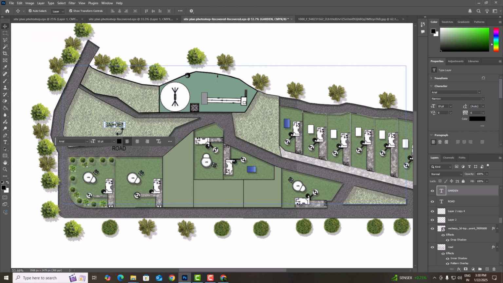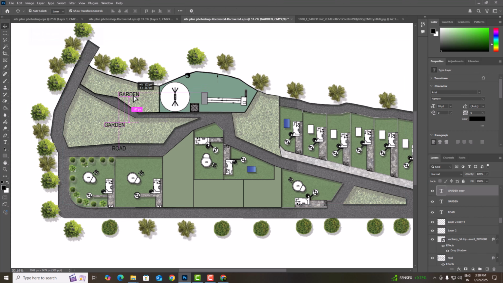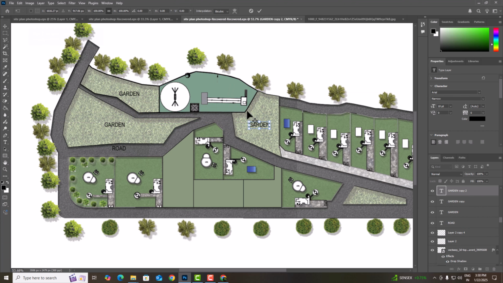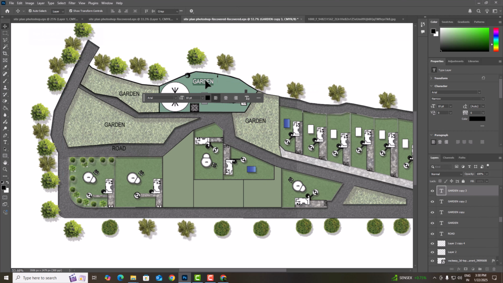You can simply press Alt and copy this to all areas here, and you can copy this also. And you can double click here, and you can write here rock garden.